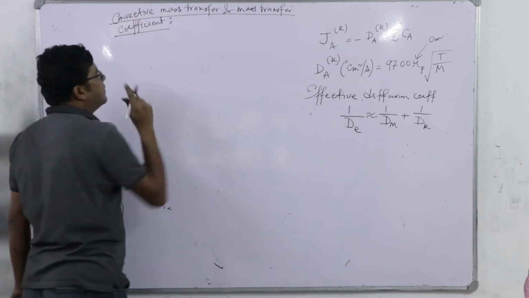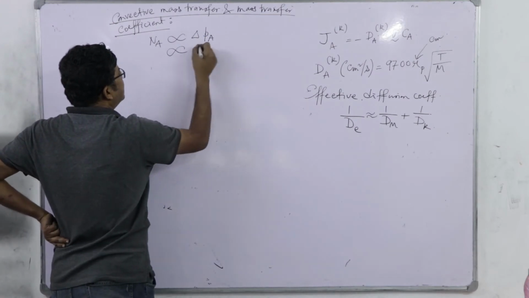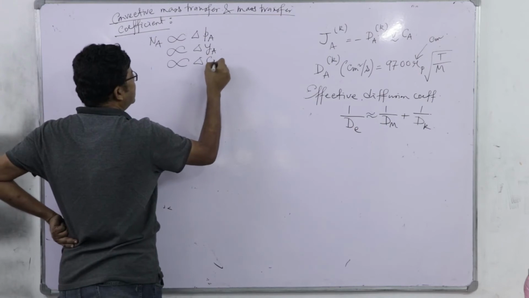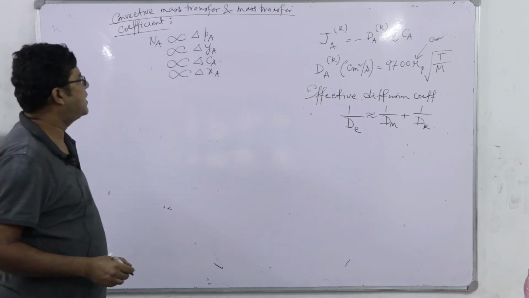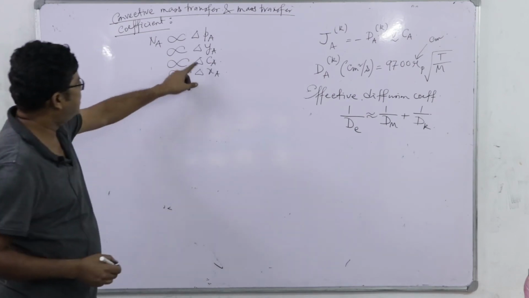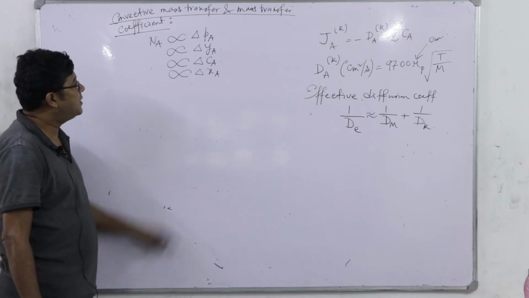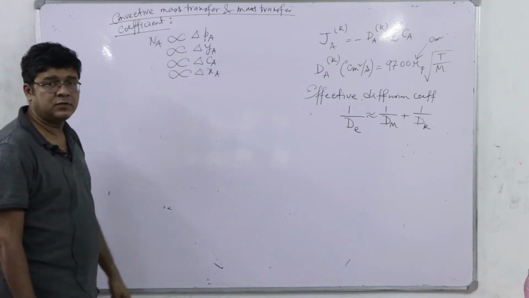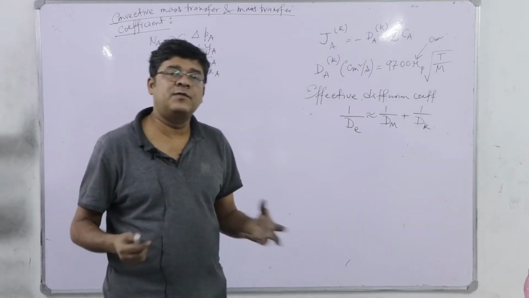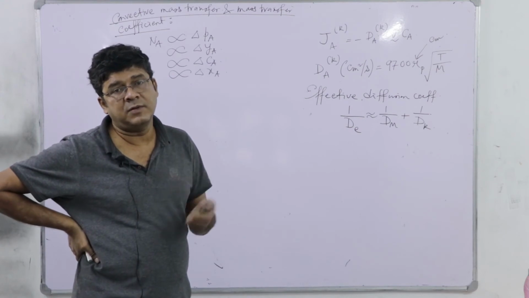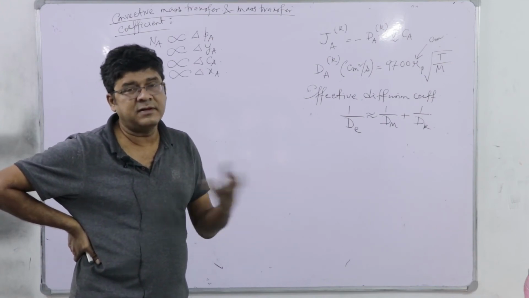So, you see this diffusion itself, what we have seen is that N_A is proportional to delta P_A, or we can write it as proportional to delta Y_A, or proportional to delta C_A, or we can also write it as proportional to delta X_A, right. So, mostly this delta P_A and delta Y_A we use in case of gas. And here delta C_A, this driving force, and delta X_A, the mole fraction based driving force, we use for liquid. These two we majorly use for liquid, and these we can use for gases. So, everywhere in diffusion we are seeing that the flux is proportional to the driving force, and the driving force may be the partial pressure difference, the mole fraction difference, or the concentration difference, all reducible into each other through this constitutive equation representing the relation between them. Okay.